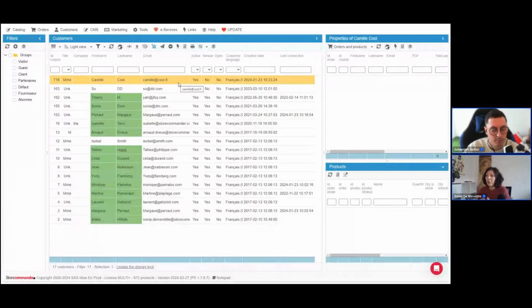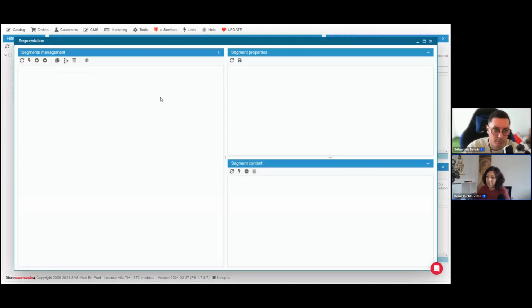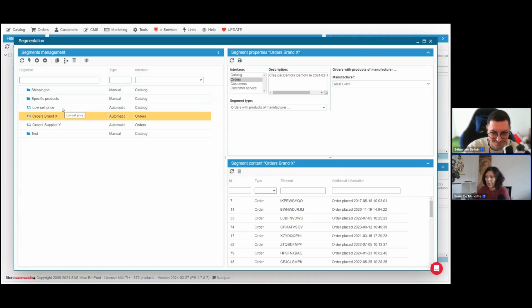So to be able to get that list of customers who bought a product of a specific brand, we're going to be using the segmentation tool. First, I already created it earlier, same principle as the low sale price. I created an automatic segment, which is visible in the orders interface.